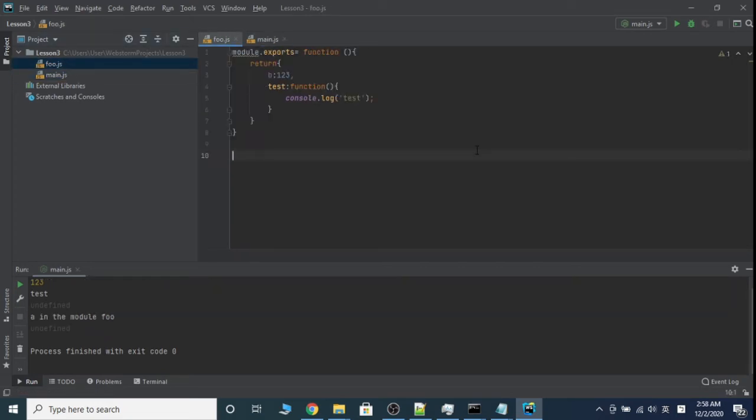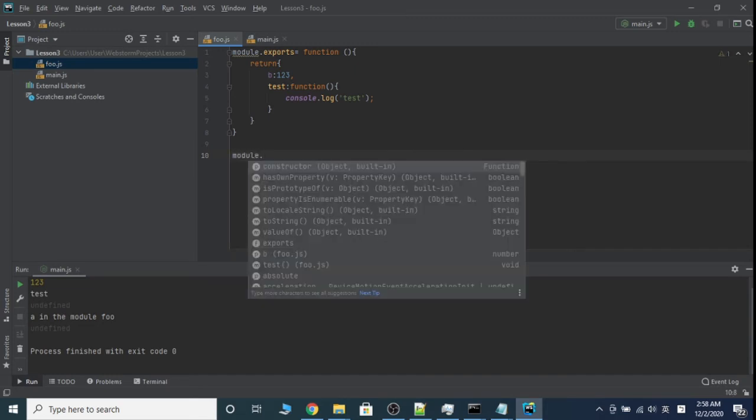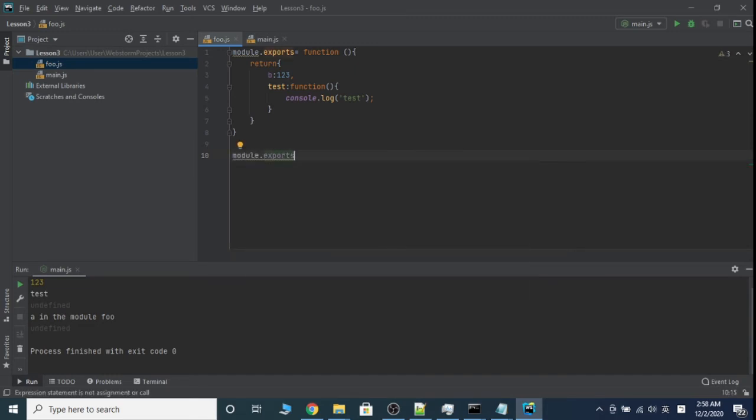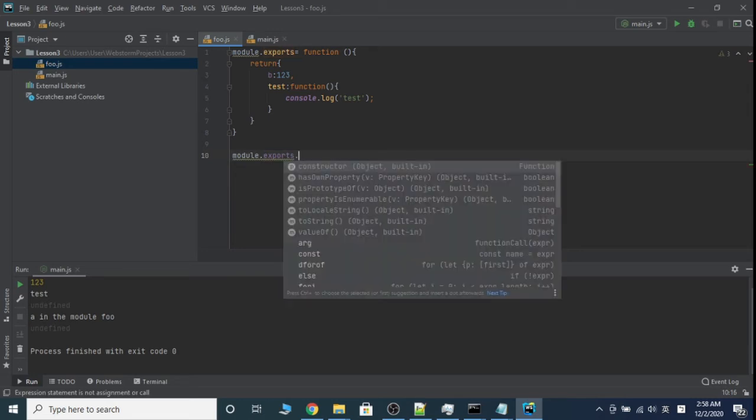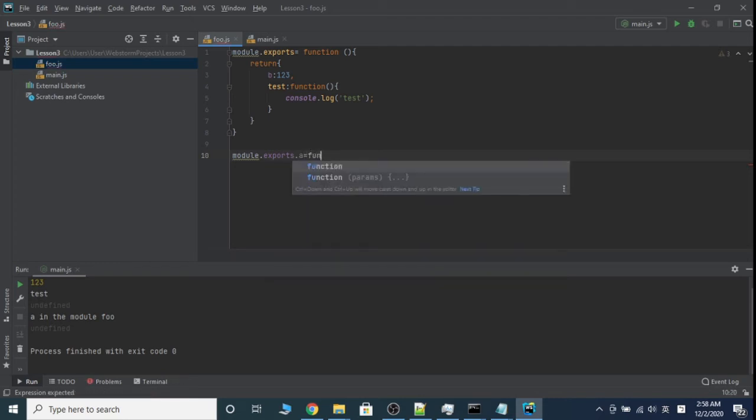Another thing we can play with is the module. We can create an attribute for a module. Module we export. Instead of exporting the object and the function directly, we give it an attribute. Call it attribute. We can make a function.